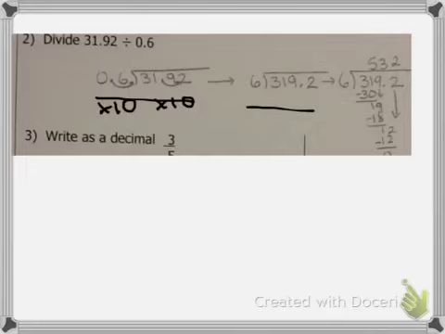Remember, when we multiply two numbers by the same factor, it creates an equivalent fraction or an equivalent ratio, and that's why we're able to move this decimal point over both in the divisor and the dividend, and the quotient stays the same. So our new problem over here is worked out. Again, we're dividing as if the decimal point does not exist until we finally have no remainder, and the last step is to bring up the decimal point right between the 3 and the 2. So our quotient is 53 and 2 hundredths.